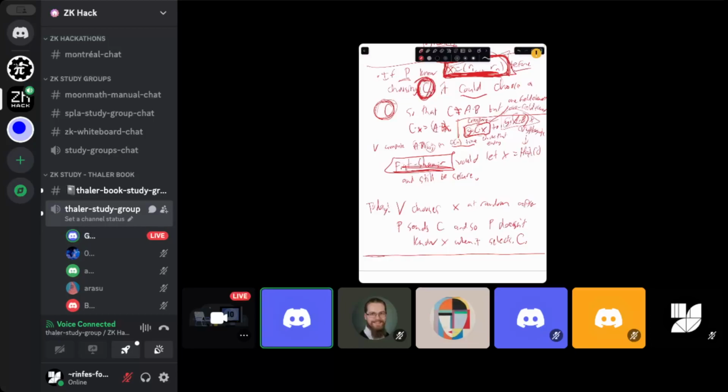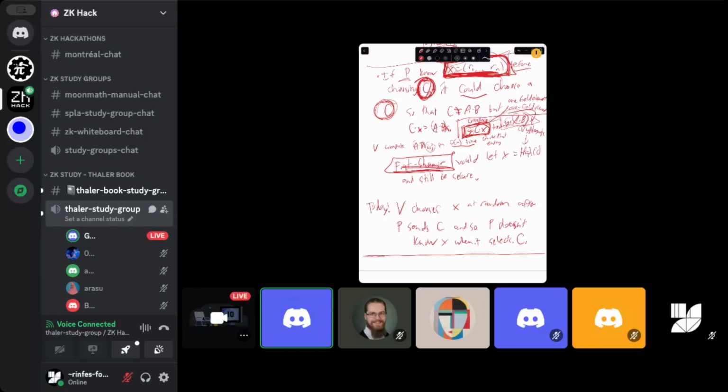People have looked at this. If what they really care about is the space complexity of the prover, this can be interesting, because the prover winds up just having to store the one field element rather than the entire vector C times X. So there are yet more variations of Freivald's that become interesting depending on exactly what costs you care about optimizing.